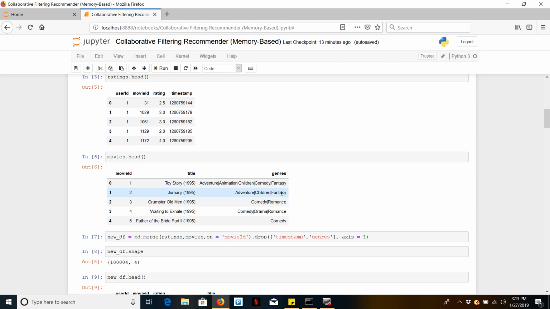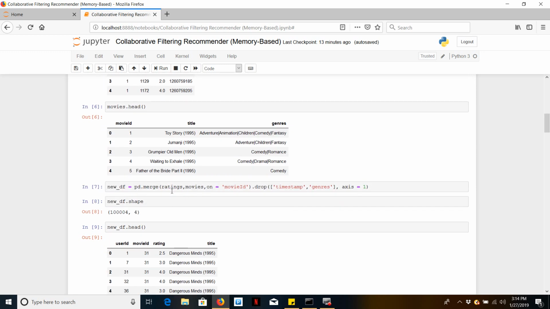As we can see, we will need to merge both of these datasets, but there is a similar key in both that we can merge on, which is movie ID. So right here, I created a sub data frame, using merge on the ratings and movies data frames on movie ID, and I don't want the genre because I'm not doing a content-based recommender in this video.